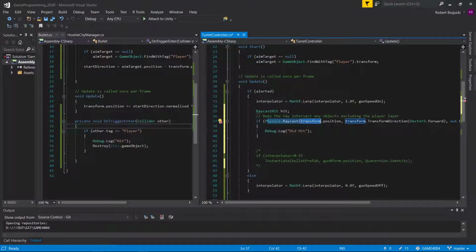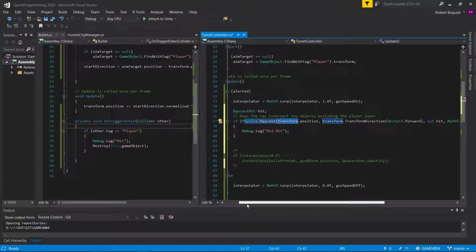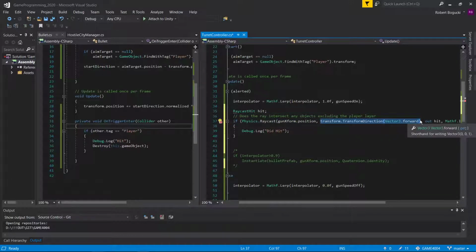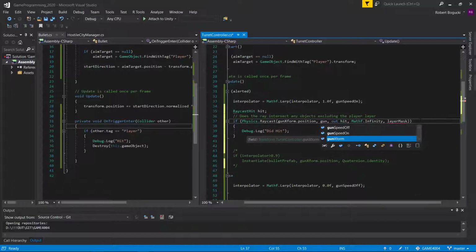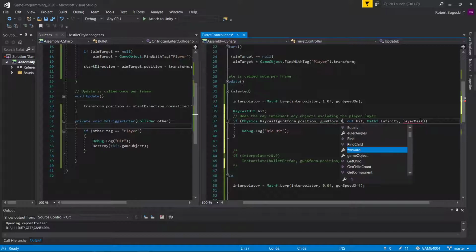We specify the transform position. So this is our start position. Where do we start our raycast from? Do we start it from transform? Well, no, because we know that this is the base of our target. We want the gun transform. And the direction? Well, maybe we can just use, because the gun is already rotated the way we want it, the forward direction of that.